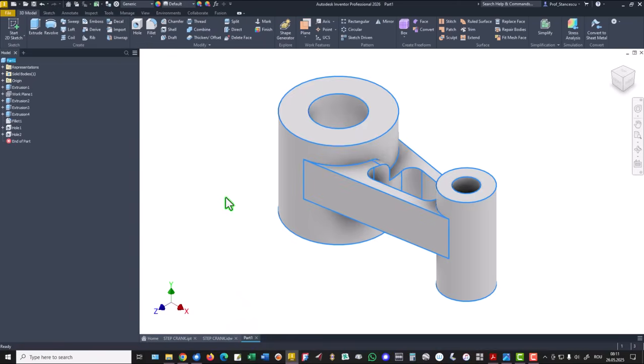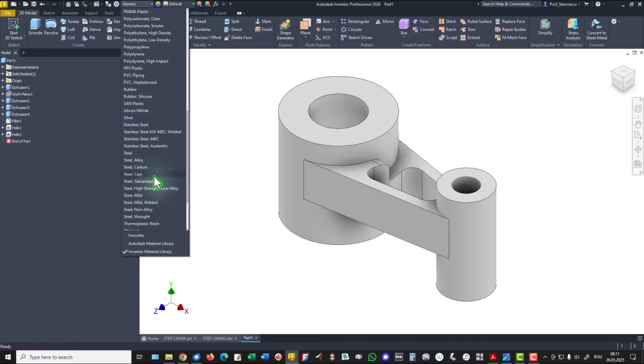Good. Now we apply the material, steel carbon.